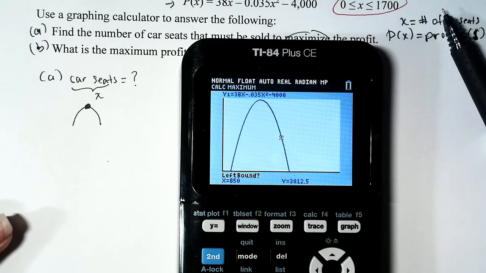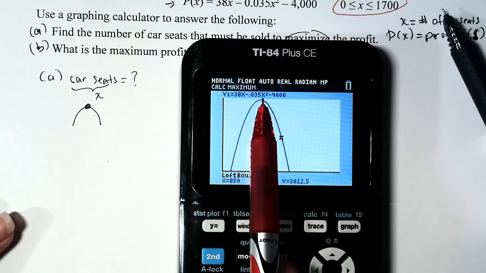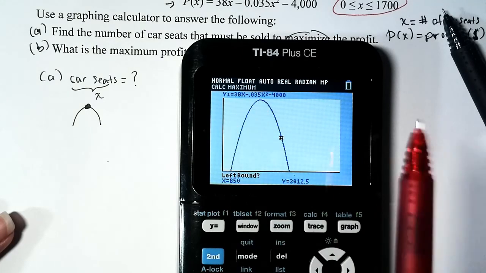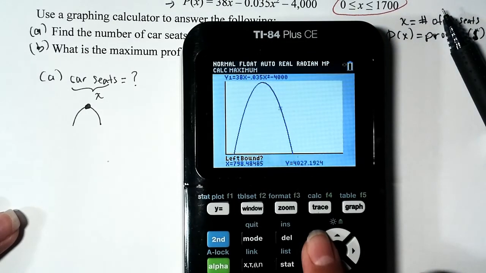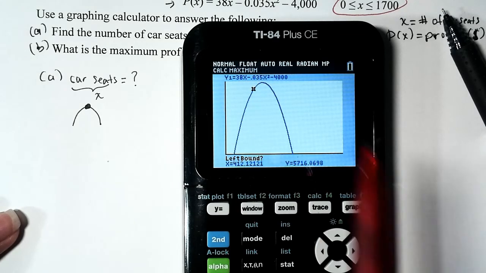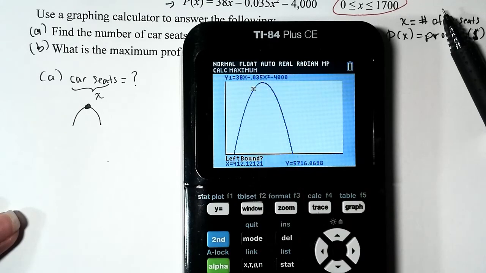I can point to where the maximum point is, or that high point, or the peak. Left bound. Let's put the cursor somewhere to the left, so we're going to use our side arrows for that. Cool, so the high point is right there. I'm definitely to the left of it, so let's put enter.